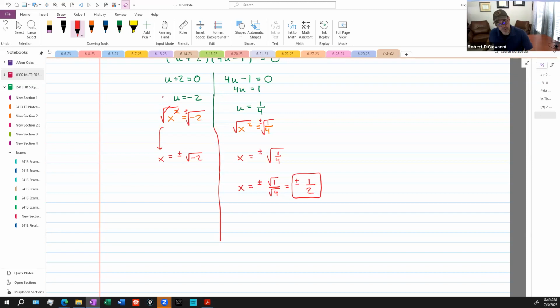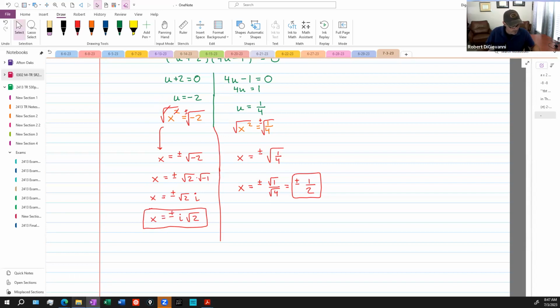On the other one, I can't take the square root of a negative. So what I'm going to have to do is remember that square roots of negatives means that we're going to have the imaginary thing. So I'm going to rewrite this as the square root of 2 times the square root of negative 1. That's plus or minus square root of 2. And then remember, the square root of negative 1 is i. Or you could write it with the i in front of the root 2. That's the way most books will write it. And so we have two answers here, but they're complex numbers or imaginary numbers.